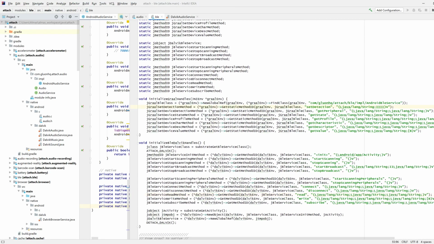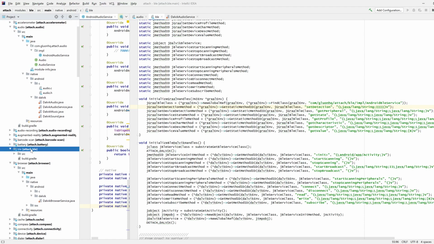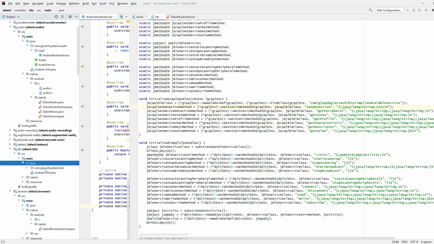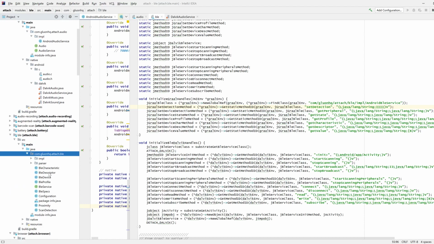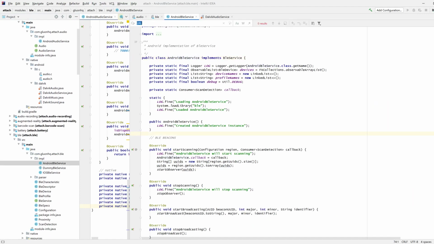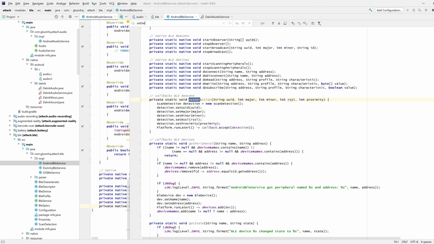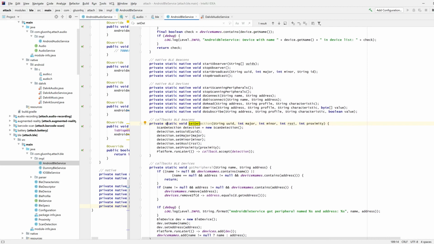Set detection. Set detection. So we need to find in BLE service this. Set detection. There we go. This is a private static void. Or what? It's not native. But can we still call it?